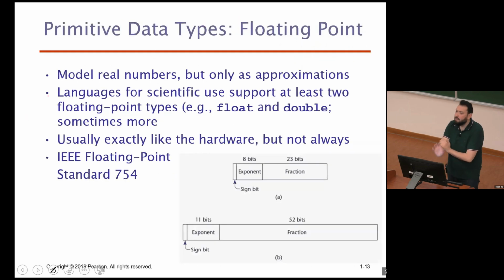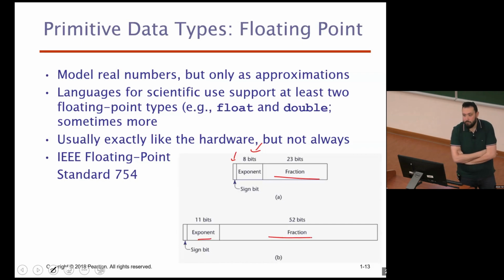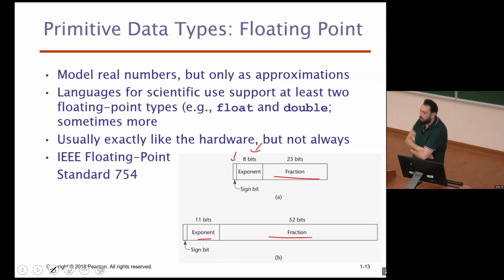Now the floating point, we're not going to go into much detail, but you get the idea here. That's a float. It will have the sign here, 8 bits for the exponent, let's say 2 point something, and then this is the fraction. This is the double, 8 bits, 52 bits. So if I ask you, which one is more precise, the float or the double?